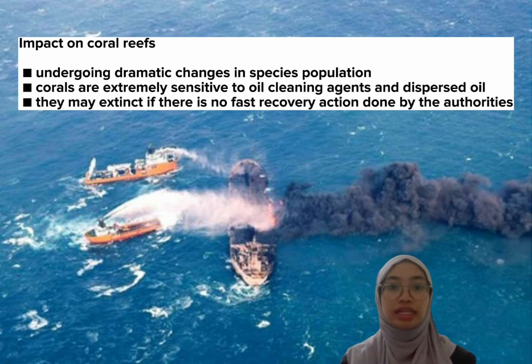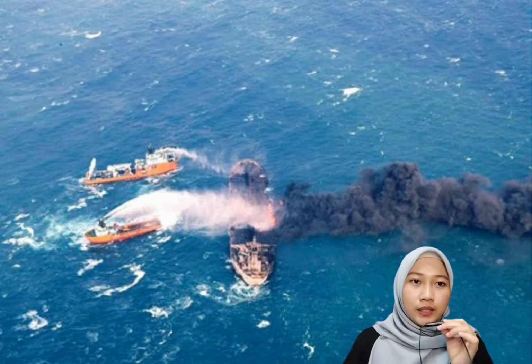As an example, shrimp, fish, and other aquatic animals rely on them as habitats. Since corals are extremely sensitive to oil cleaning and dispersed oil, the results of tests done by researchers on a total of 10,000 coral reef pieces reveal that utilizing any oil dispersant on coral reefs is harmful.